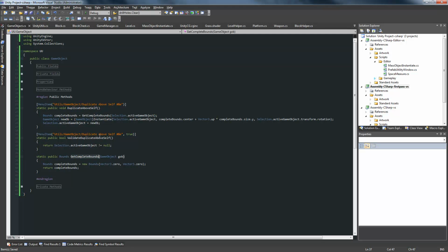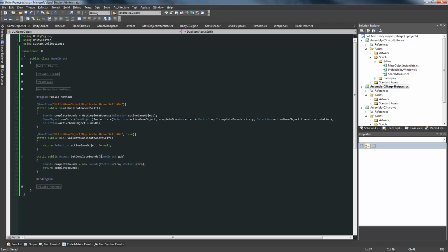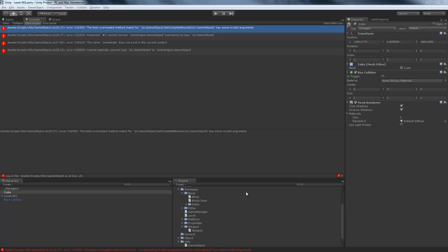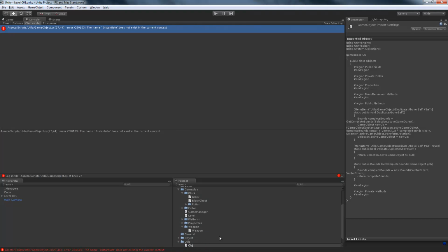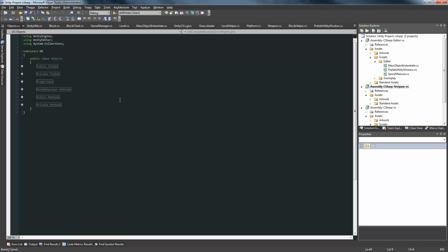That'd probably get complete bounds. Can't just call that. Yeah, invalid argument. Maybe I shouldn't call it GameObject. Let's call it objects. That's never a thing. When is that a thing? Never. See? I just told you it's never a thing. Control ML. No, just not happening.